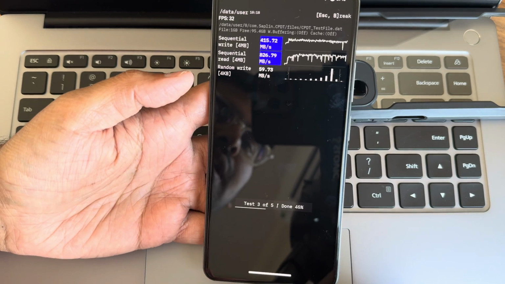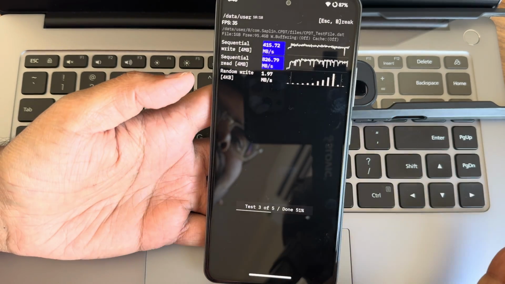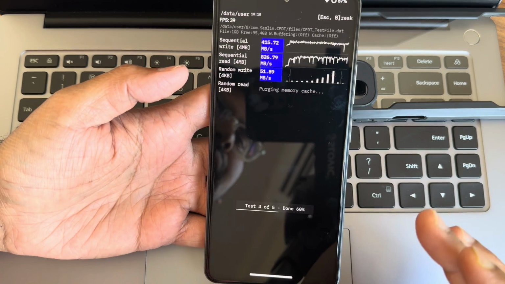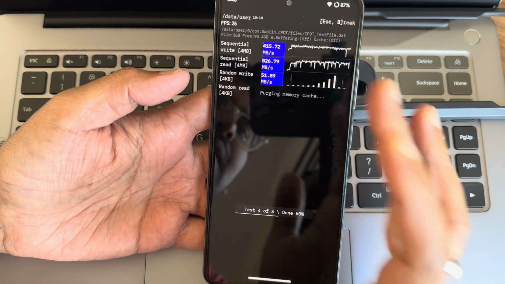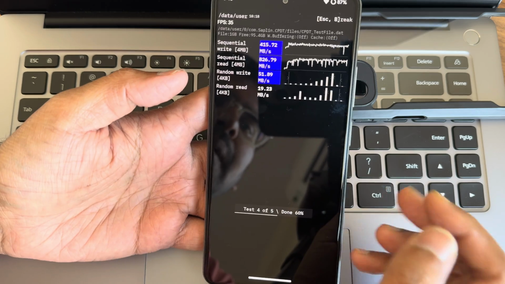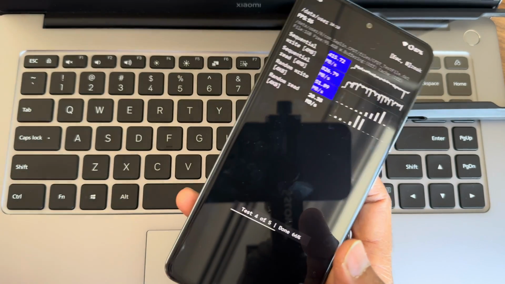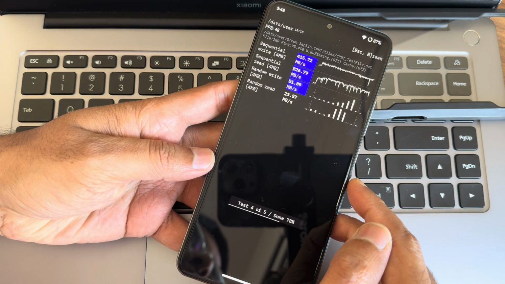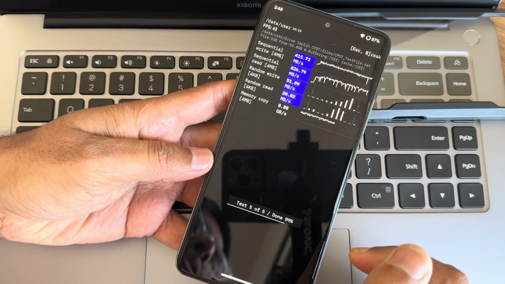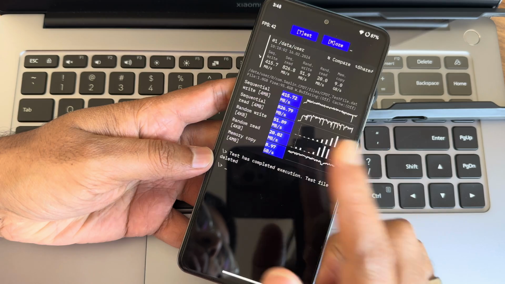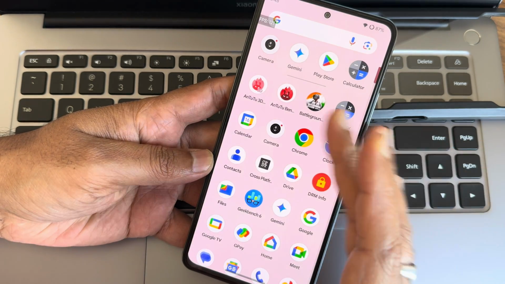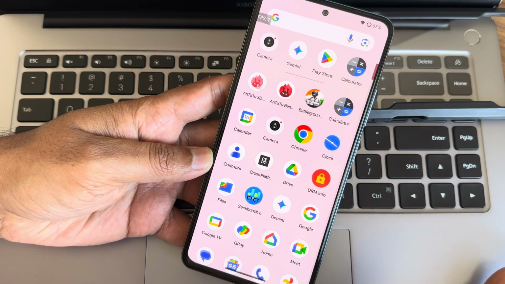By the way, you can check out the read write test here, and also the random read write test. You guys can see with graph and numericals, it's getting done here. These are the results we can achieve from this particular app. It's quite similar. You can check out my previous videos again, and the previous version of CherishOS is also fine here.